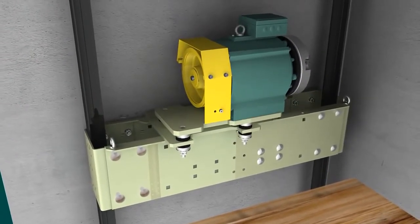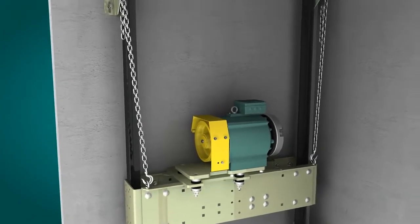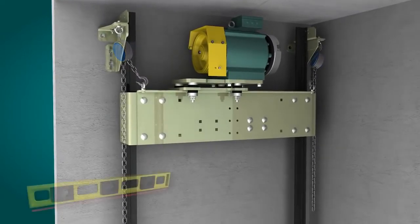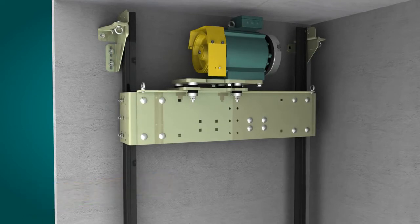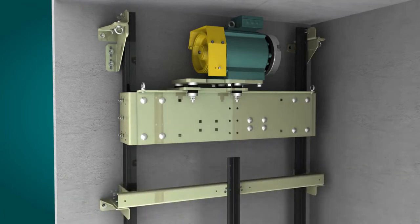The machine is fixed to its support and is lifted and guided into position with the help of a block and tackle. It is fixed to the sheave side with the fixings provided, and once the machine is level, these fixings and the clamp can be tightened. Once the machine is in place, the penultimate guide rail support and the last section of car guide rail fixed to the bed plate can be assembled.